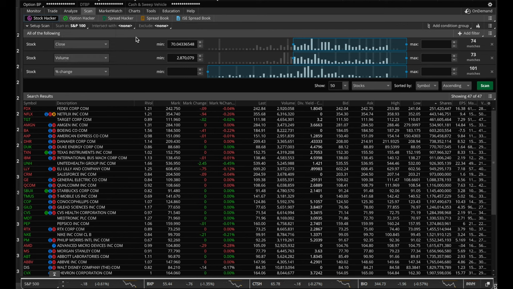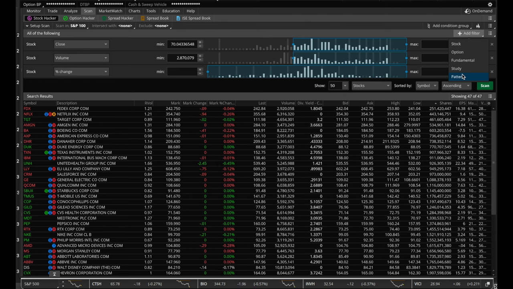Okay, so that is basically the scan tab and how scans work, right? And like I said, you can combine these with other things such as option parameters and fundamentals. You can look for earnings per share or dividend stocks. In studies, you can add a particular study, like if it complies with an ADX crossover, an RSI crossover, or a MACD crossover.